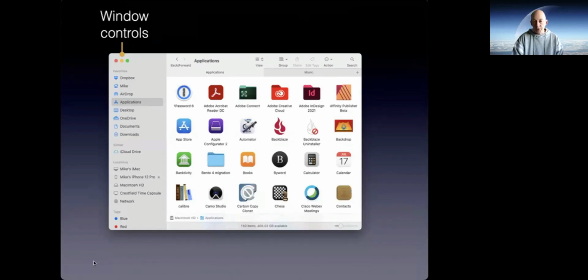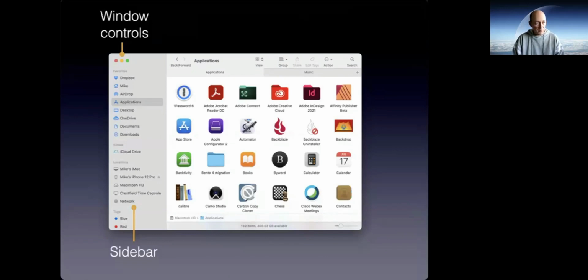After the window controls, we have on the left side of the Finder window an area called the sidebar. This is a feature of most Mac apps these days. This is an easy way to organize locations and even files that you might be interested in when you're using your Mac. There's 4 categories in this sidebar. They have this little light gray header on them, like favorites, iCloud, locations, and tags.